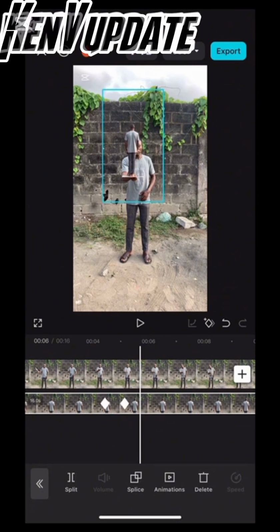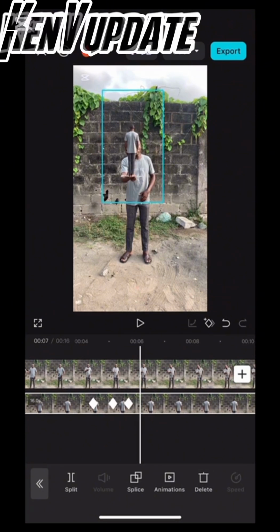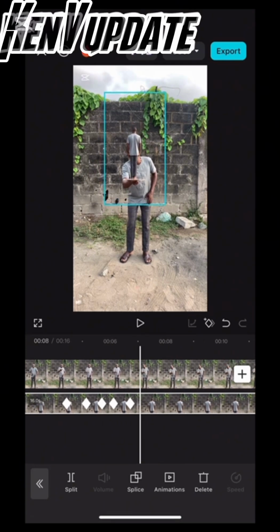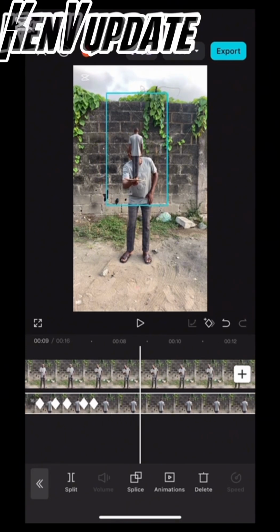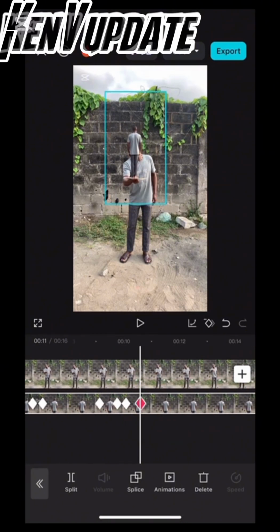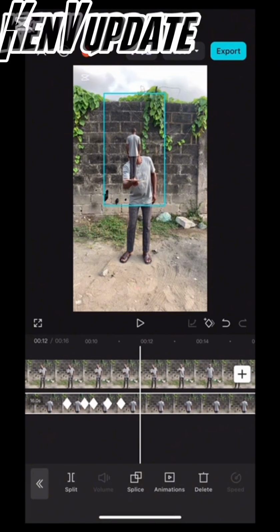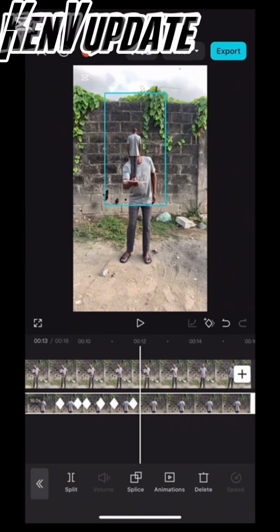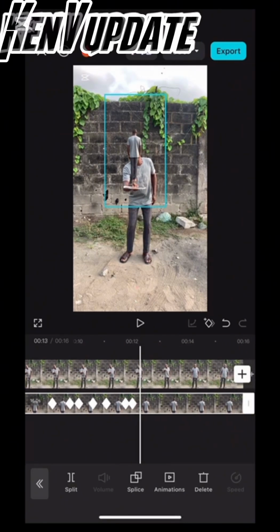So as you are adjusting the character, you are adjusting. So this is what you keep doing, all right? Follow it gradually. You can see that is what I am doing. Just do your own so that it will look smooth, all right? Do it gradually until you get to that part where you want to throw the character out.